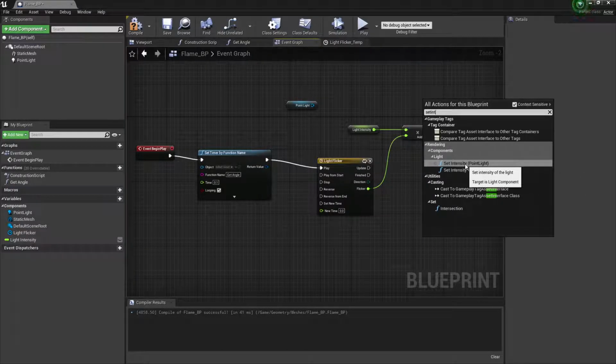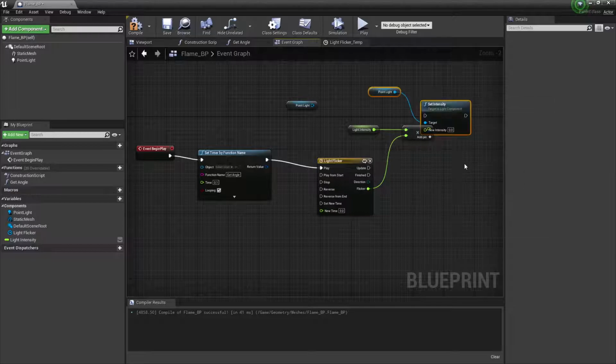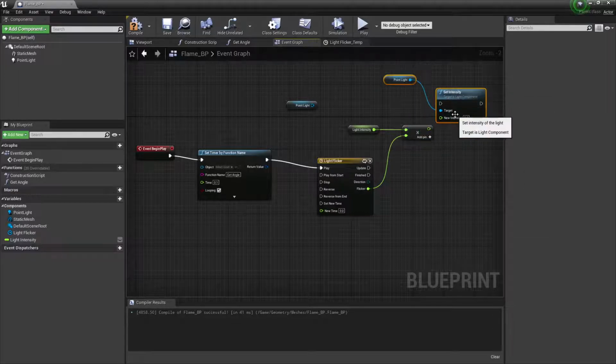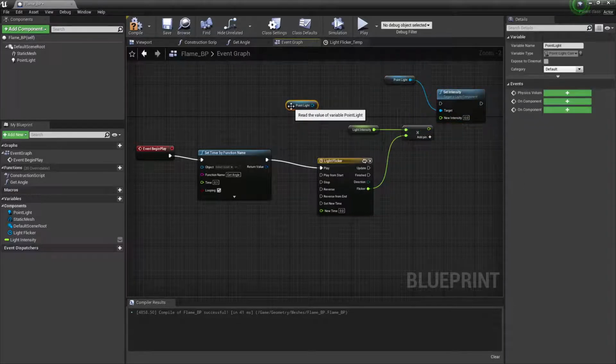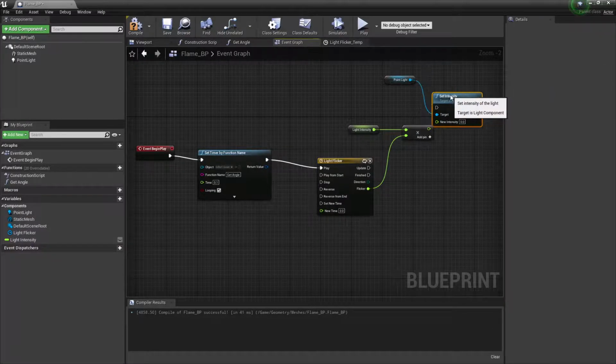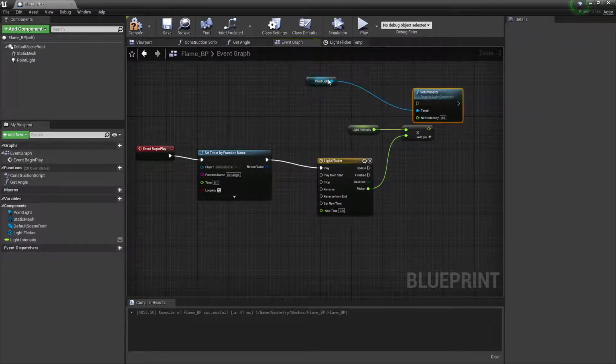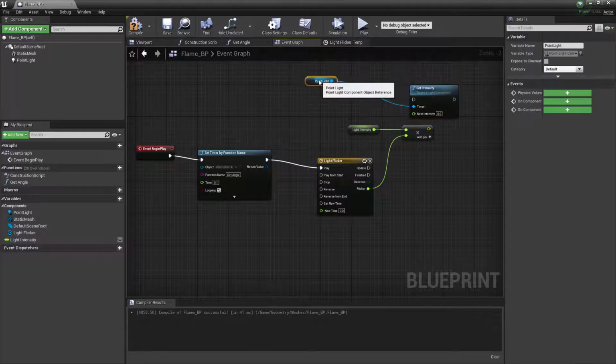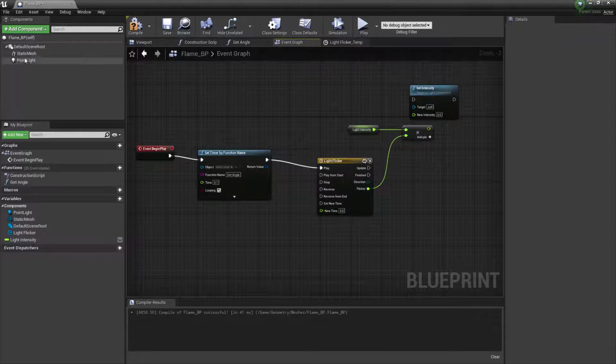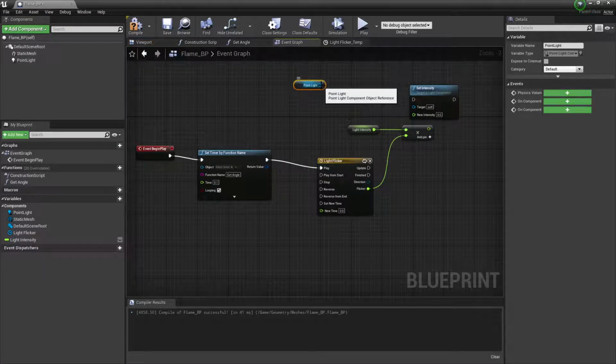And we'll add this. Whoops. All right, that's fine. We'll keep that. So I have this set intensity, and it actually linked it to my point light, which is great. And from here, I notice it's actually a different point light. I'm going to delete that and drag that one in and drag that to my target. Okay, so that's ready to go.